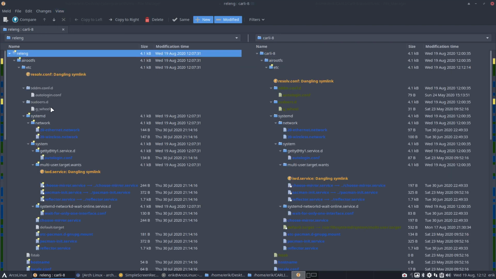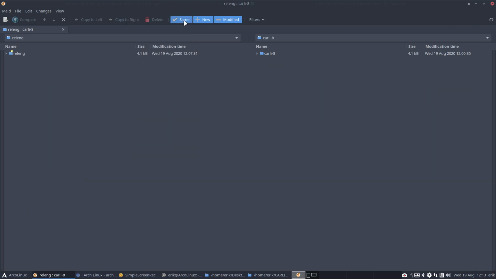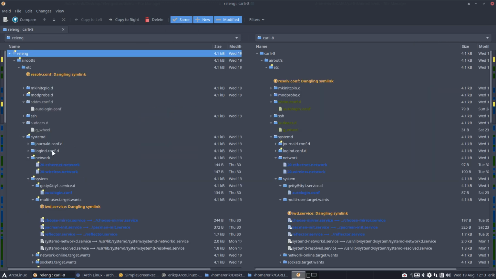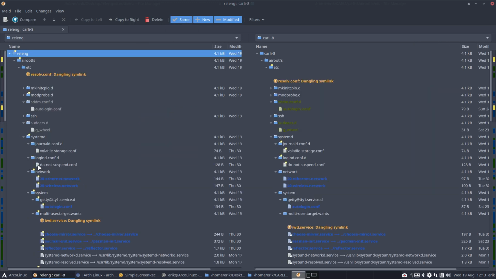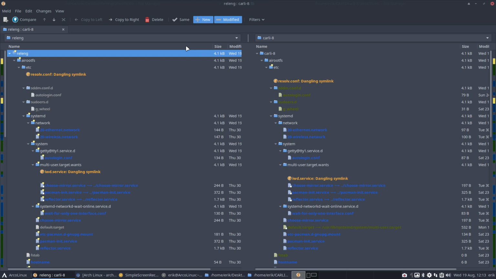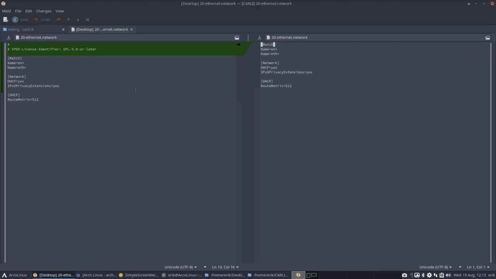The differences are gone now. And you better follow all these texts that do not matter. But in the overview here on Meld, you don't see them because this is the same. And now we do see them, right? Now we do see journal and login. But the things that are exactly the same, we don't see them anymore. And we just focus on the things that changed. What else? 20 internet. Okay, fine.